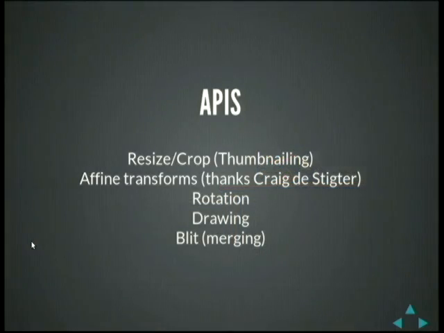The core package has your basic functionality that you would expect, but not much more. So it has resize and crop. That's basically all you need for thumbnailing. It has a pluggable way to tell the resizer how to handle resampling, so how to go from a big canvas to a small one, or the other way around, by looking at the source and figuring out how the target pixel should be.